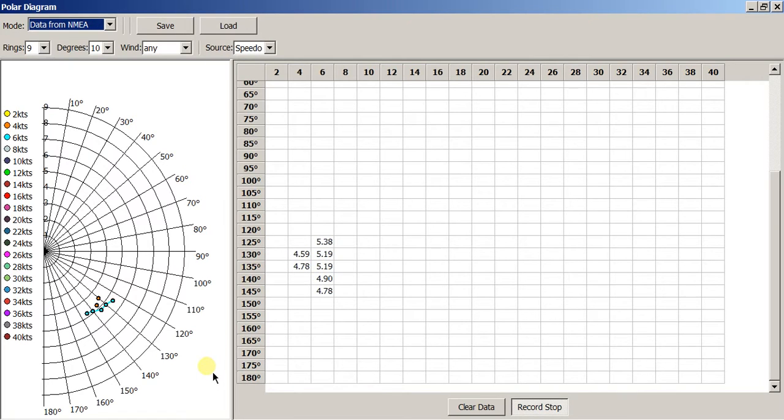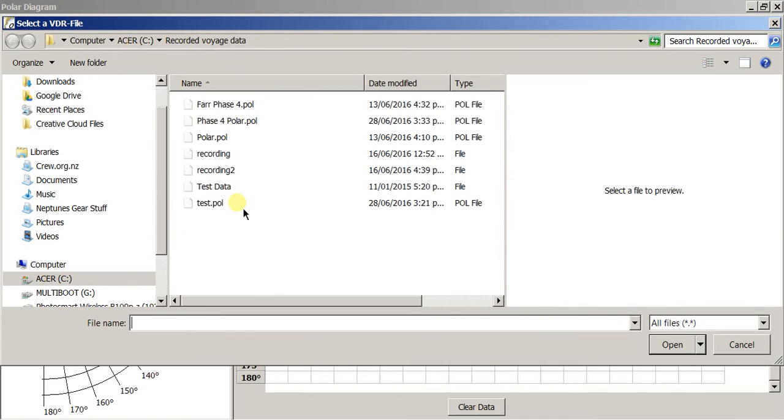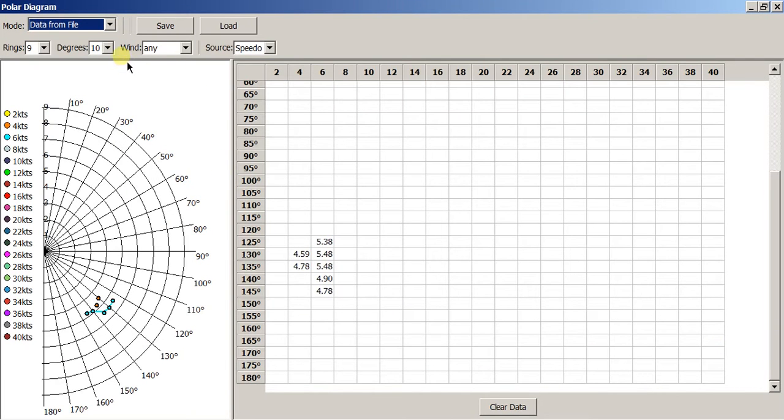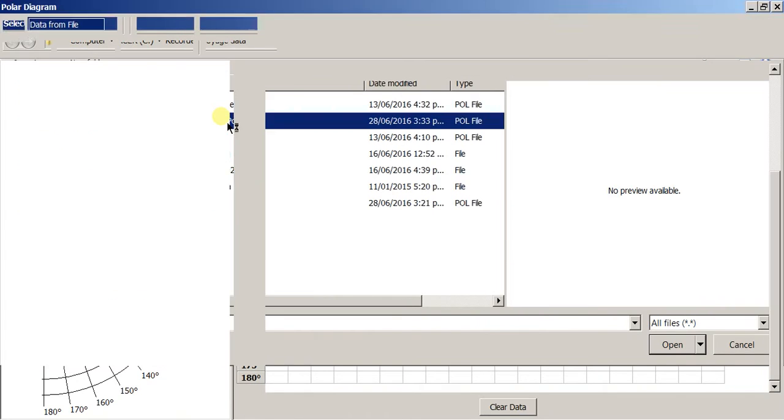So you can go out every time you go sailing, you can turn this data recording function on, or you can go to a previously recorded file and you can extract the information quite quickly. What you do there is you go in here and you go data from file, and then you go load, pick one of these recorded files, and it'll suck the data out of that very fast. So we don't need to do that. Okay, so once you've got a file, it will come out. Data from file, we can load one.